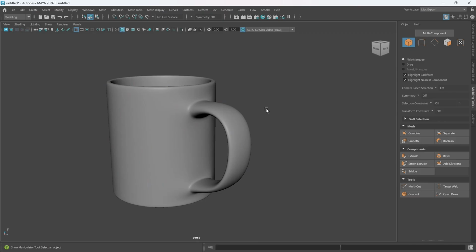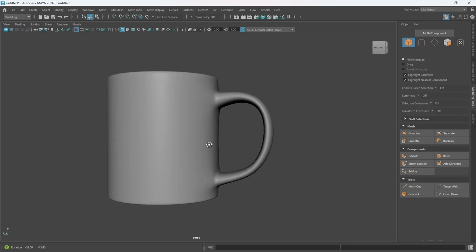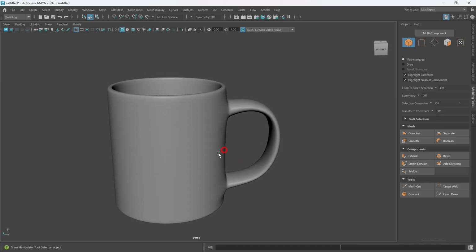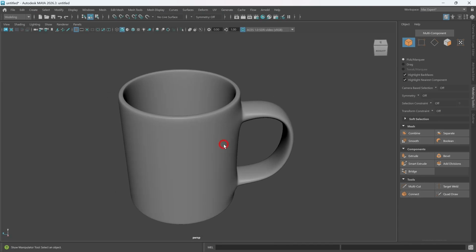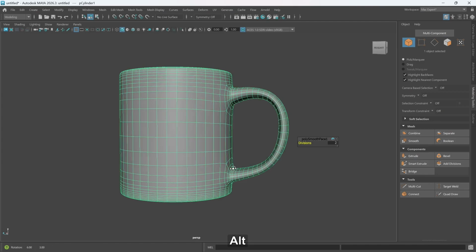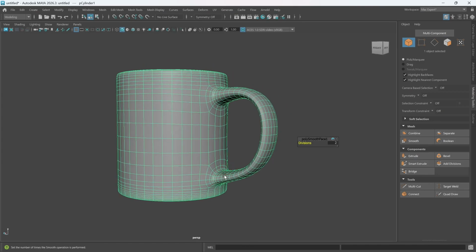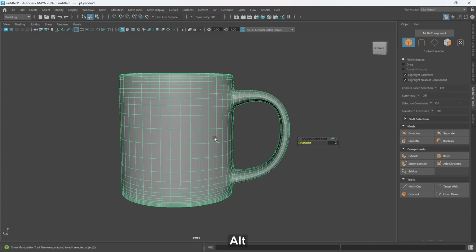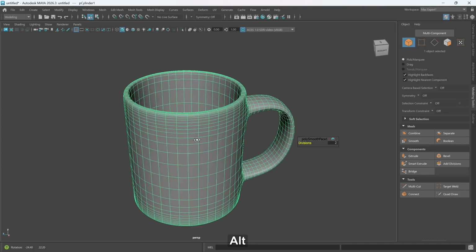If you are just doing a model for fun, you can just save this anywhere. But if you want to stay organized, you need to first of all create a project folder. We also have some issues here, like this being rounded. There is something you can do. You can just add an extra edge, but I'm really okay with this, so I'm not going to do anything.